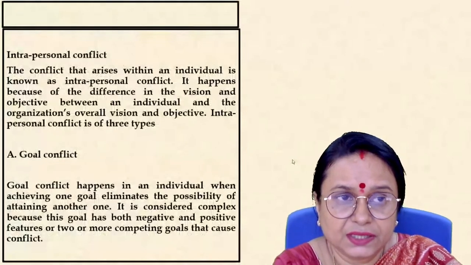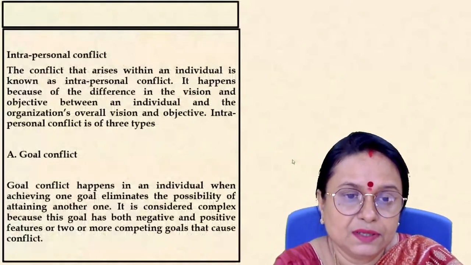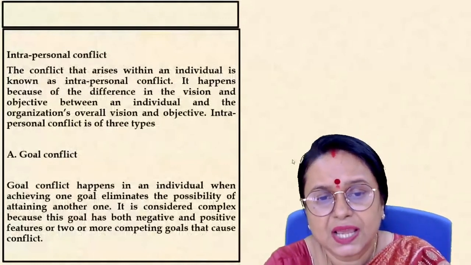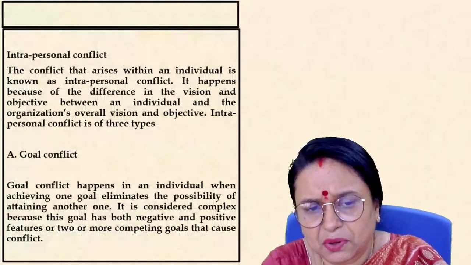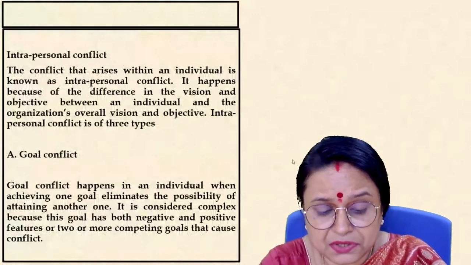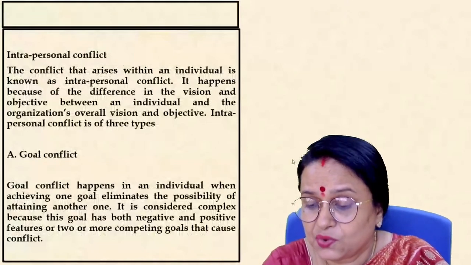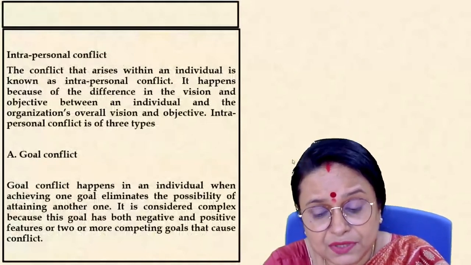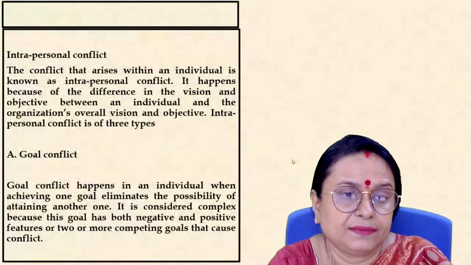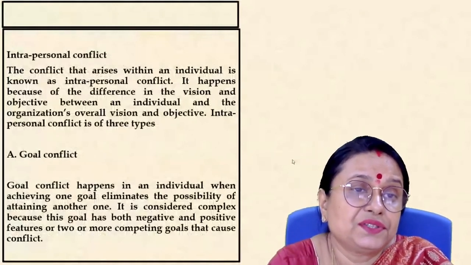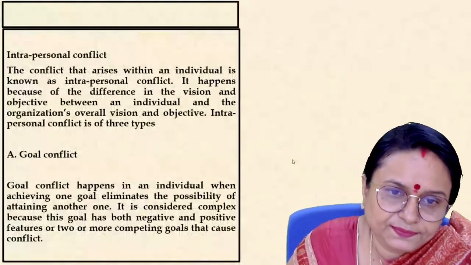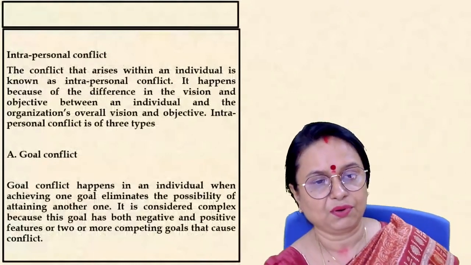So here there is a conflict in the mind of the employee. He wants to learn as much as he can. He wants to utilize the resources of the organization, get maximum knowledge from the organization, and shift to a better organization. But this organization is expecting so much from this employee who has come with a very high salary, and wants him to be the person who can take the organization to a different level. But the person's intention is different. So here again comes the intention of people. So that is goal conflict.